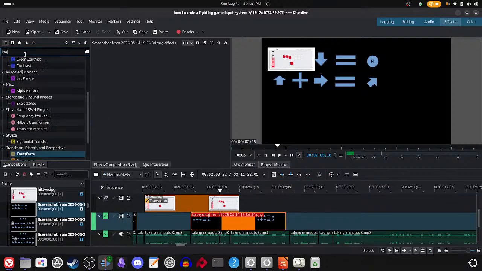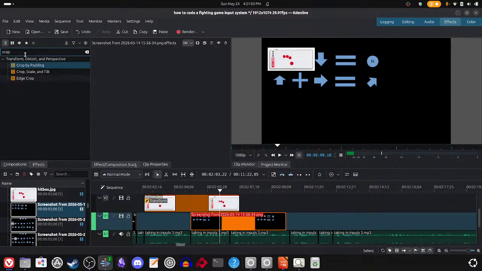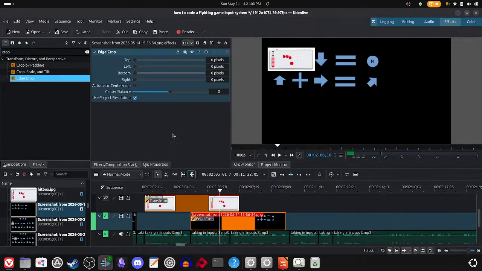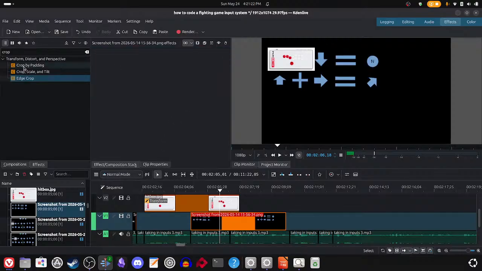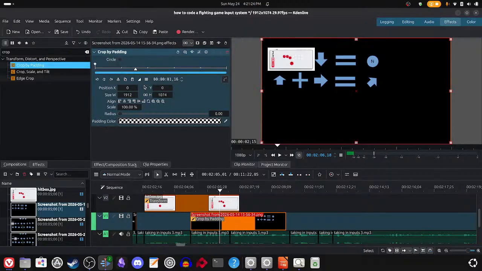You would need a crop. Edge crop? What is edge crop? No, let's not use that one. Crop by padding.